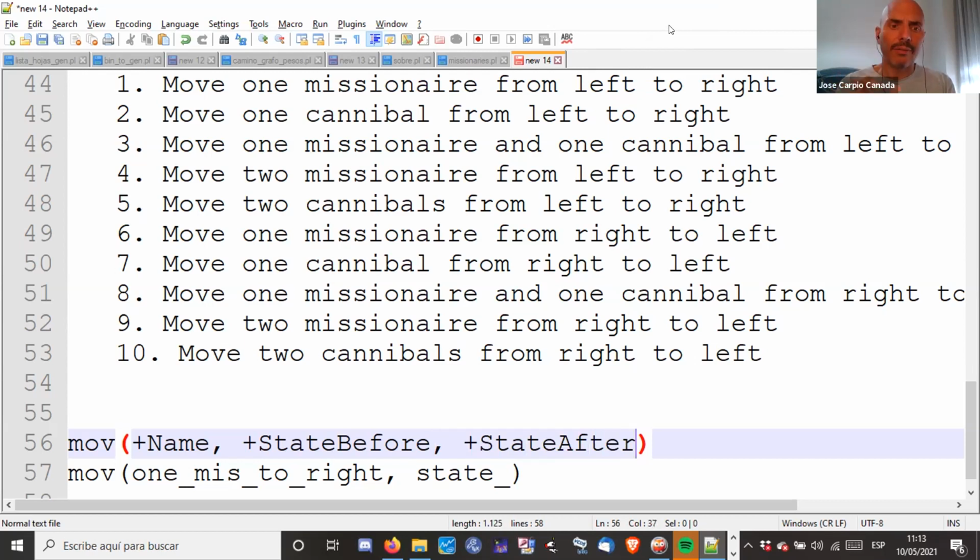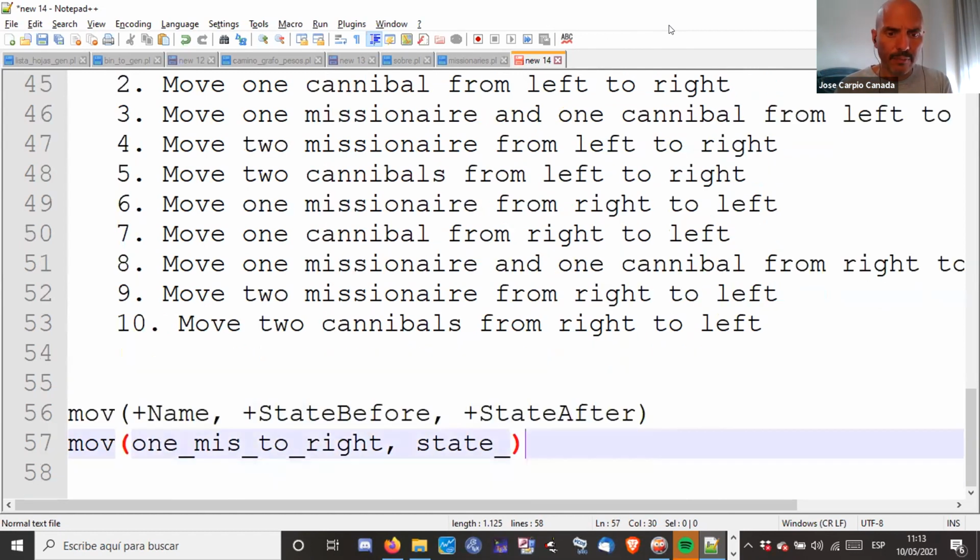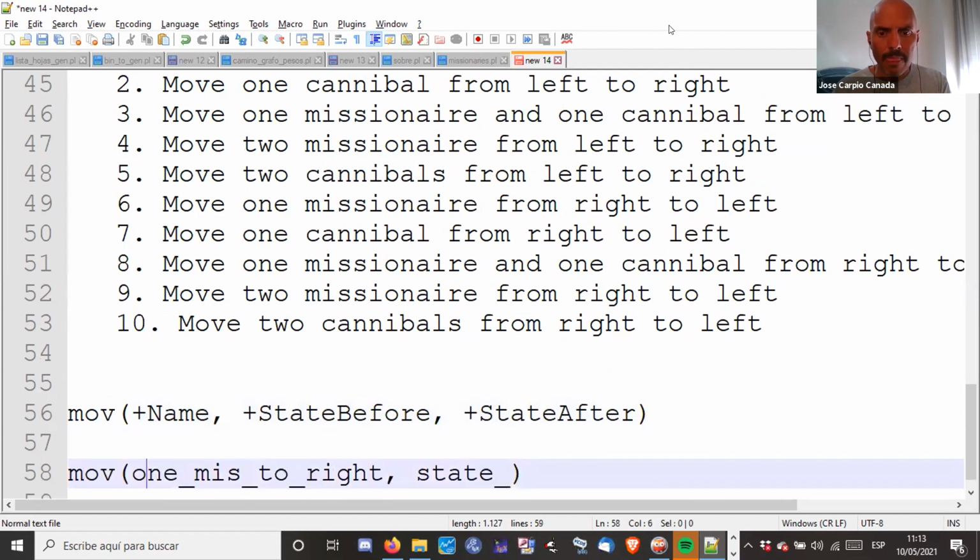So the movement will have the name, the state before, what is the situation before this movement, and what will be the situation after this movement. For example, in this case, what is the state before?